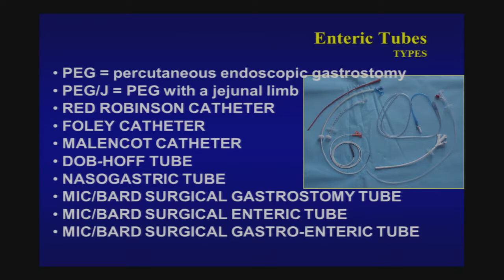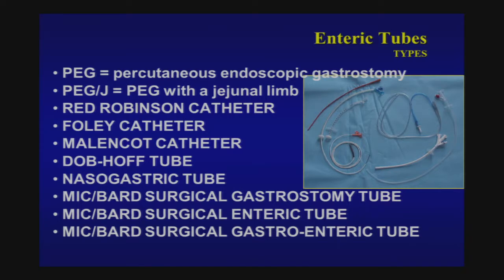The big thing about pegs is if a peg comes out in the first few weeks, it can be a big deal. So if you get called, it's not rare, you get a call from medicine and they'll tell you, hey, this person got a peg by GI 3 days ago. It came out like 12 hours ago, but, you know, we just wanted to see if you guys would look at it. And so that's not okay. You need to go see it right away because you can have spillage of gastric contents into the abdomen, okay, if the stomach falls away.